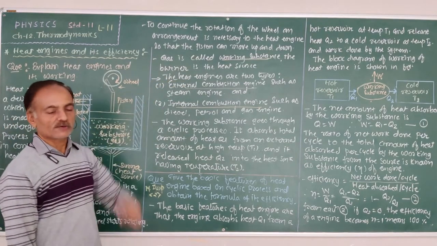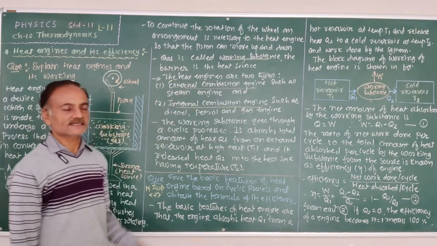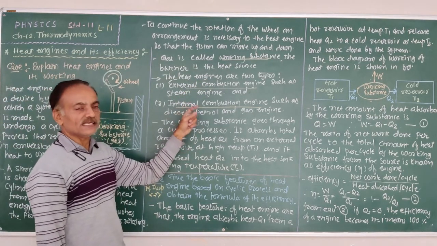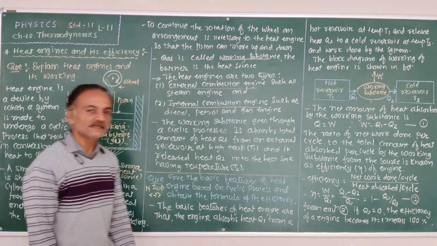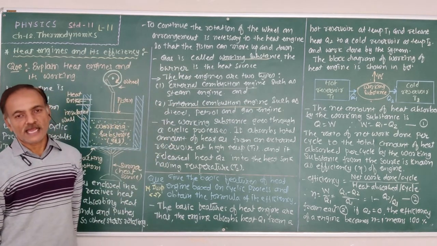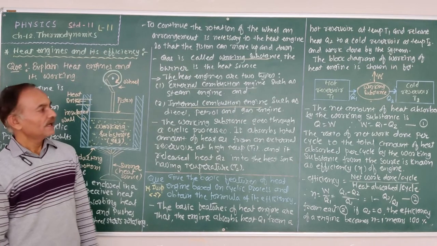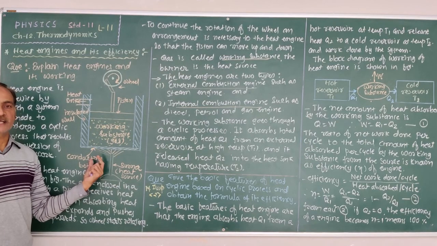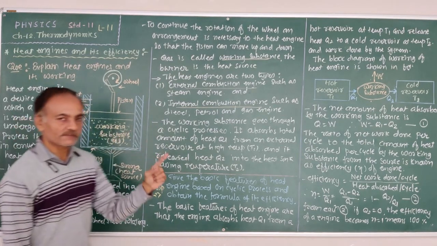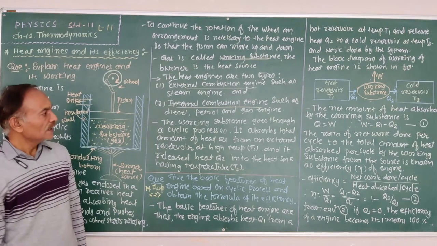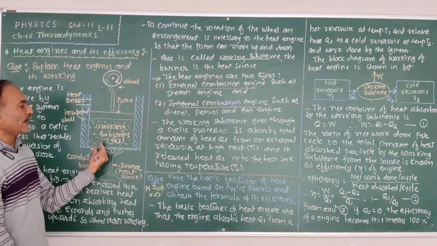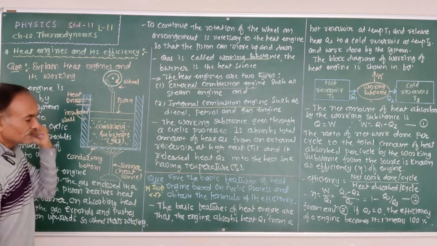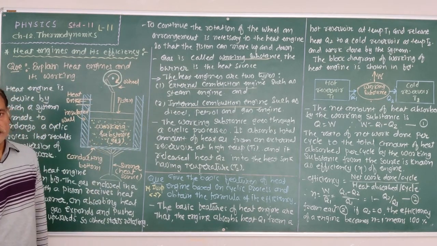Again, the heat engines are of two types: the external combustion engine, an example of which is the steam engine, and the second type is the internal combustion engine, such as the petrol, diesel, and gas engine. In an external combustion engine, the fire takes place outside of the piston cylinder arrangement, or in short, the working substance is not fire. While in an internal combustion engine, the fire takes place inside the piston cylinder arrangement. In short, the working substance is fire.